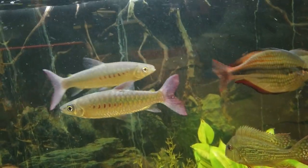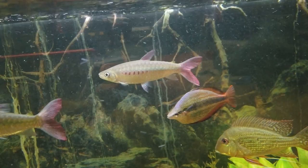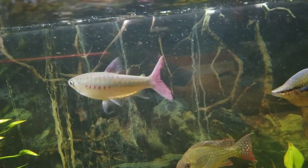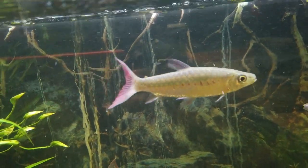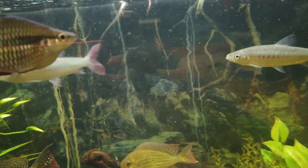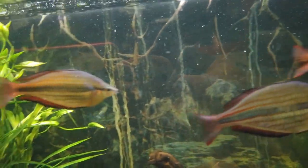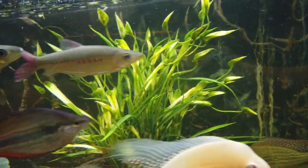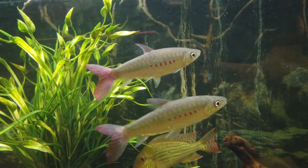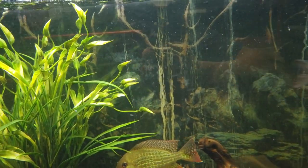I don't see a lot of these fish in people's tanks or on their YouTube channels. People don't speak of these fish a lot, but they're very underrated as far as I'm concerned. Look at how pink and beautiful his tail is, and they've got little pink splotches on the side of their body against that silver. This is awesome. So if you're looking for some color or something different in your tank, you might want to consider these guys because you'll be hard-pressed to find fish that have that hot pink fuchsia type of color.